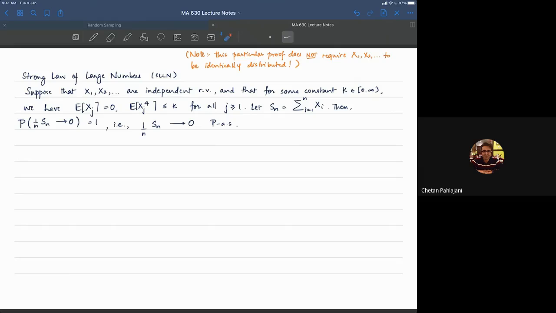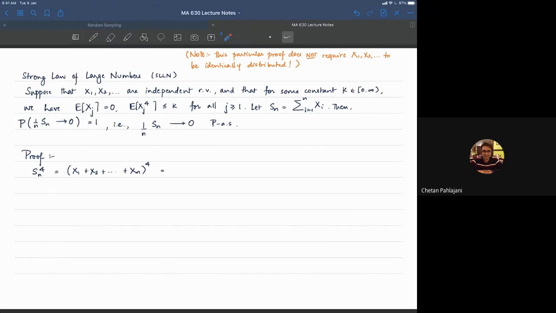All right, so let's see how you prove this. Let me start by looking at Sn to the 4. So this is going to be x1 plus x2 plus dot dot dot up to xn, to the power 4. Now let me just write out at least part of what you're going to get. You have done this sort of exercise. It is a painful thing to sit down and figure out, but it can be done. You have to sit with a lot of paper and pen and a strong cup of coffee, and you can figure out what it's going to be.